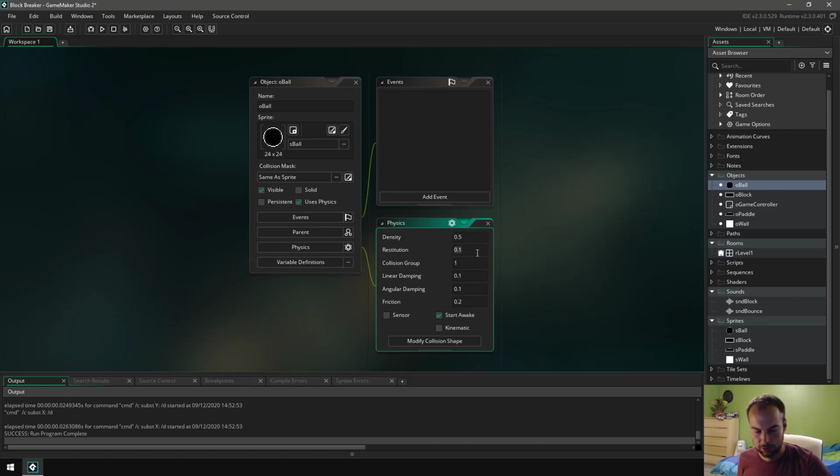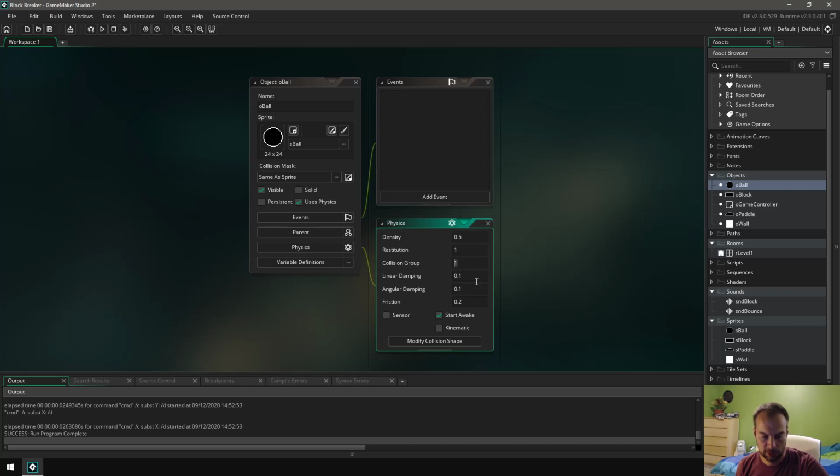Restitution, so bounciness. How bouncy do we want it to be? Well, we want it to be completely bouncy, 100% bouncy. So whatever velocity it hits the wall with, it needs to bounce back at the exact same velocity. So to do that, we set the restitution to 1. If you set it to a bigger number than 1, it'll always bounce a little bit harder. So if it hits the wall at a speed of 1, it'll maybe bounce back at a speed of 1.5 and so on. So it gets faster and faster each time. If you set it to a smaller value than 1, then it'll slow down every time it hits something. So setting it to 1 basically just means it's going to keep its current speed.